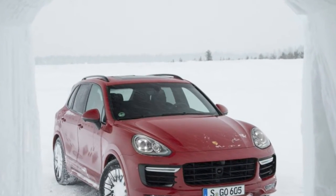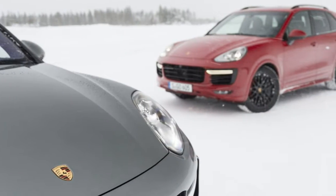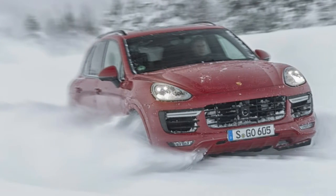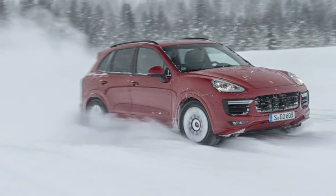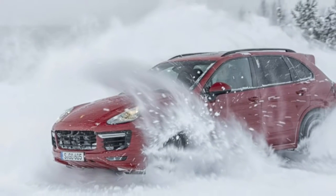Part of it is that driving on snow and ice is fun in most any vehicle. But credit also the engineering of the refreshed, high-powered 2016 Porsche Cayenne. Never mind that a microscopic percentage of Cayenne owners will ever put their super-lux SUV through anything more strenuous than racing for a parking spot outside Neiman Marcus.